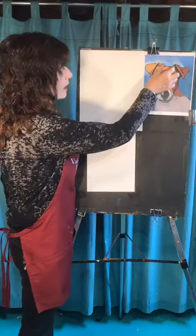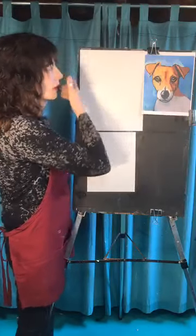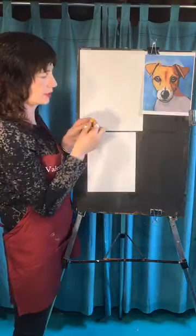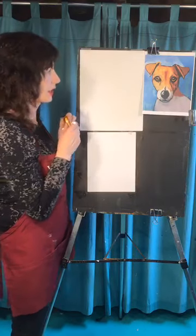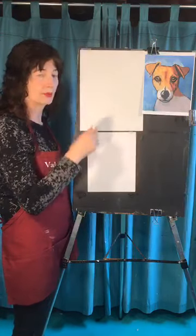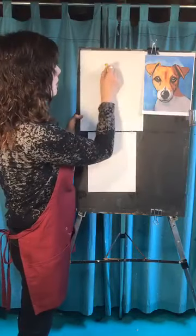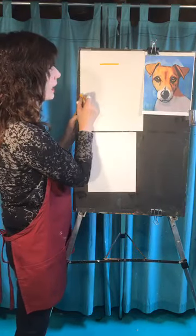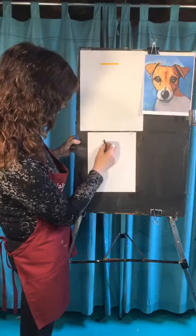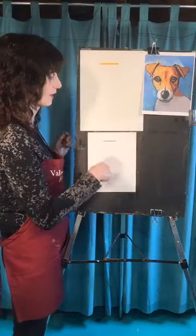We're going to start with a line right here — get that up near the top of your page. You only have just a little bit of ear bump on there to think about, so let's get it up there. You can always have a little more chest if you need to. I'm going to use this yellow because we just realized we're using up our gold, so I'll use a bright yellow today. Pick something light that you can adjust a little bit, because you're probably not going to get every line exactly right the first time. I'm going to do one down here in charcoal, and this time I'll try to remember to make it smaller.